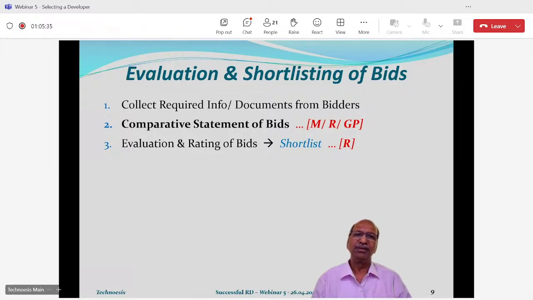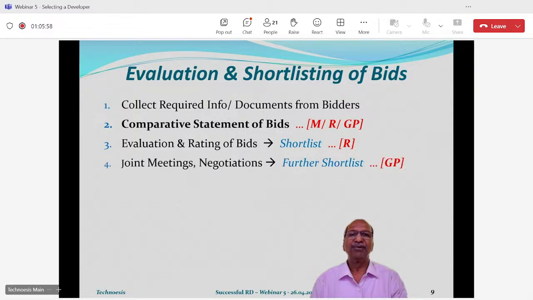Now the question could be: what if you have received offers from only 3 people? Then at this stage you do not shortlist. Very simple. Okay, if 3 came, or 4 came, that could be a subjective decision. But we are going with the model that you got 10 bids, 2 got eliminated because they did not submit the earnest money deposit. You had 8. Out of the 8, 3 you feel are out. So now you are left with 5.